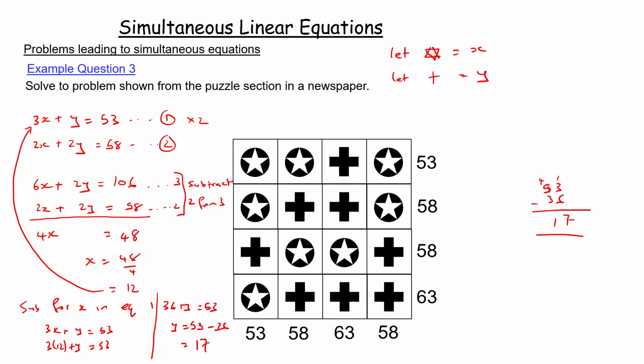So if you got that right, that's fine. Then we can move on to the next question. If not, make some notes on this example. And now, whenever you see this question pop up in the newspaper, you can solve it simultaneously. Very good. So hit pause, make some notes.